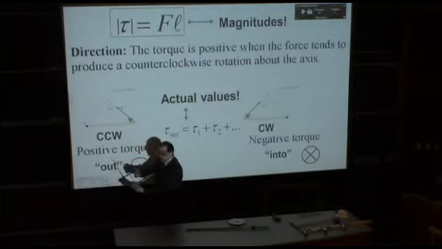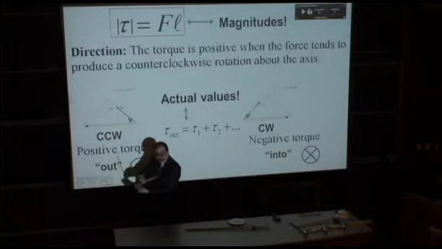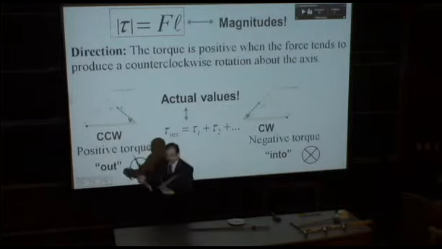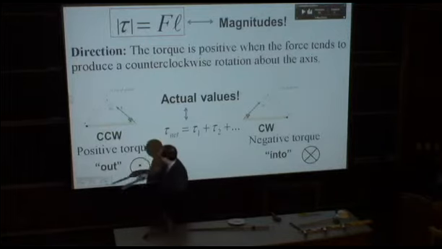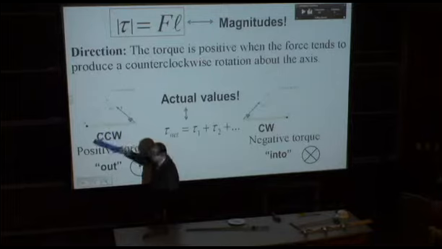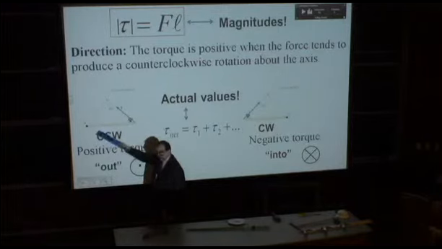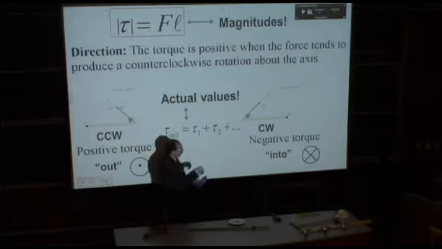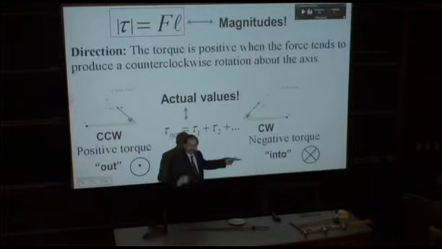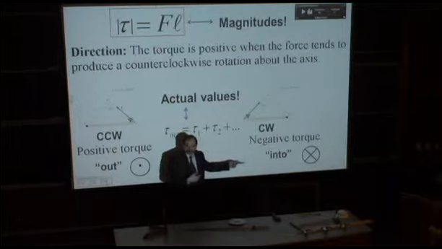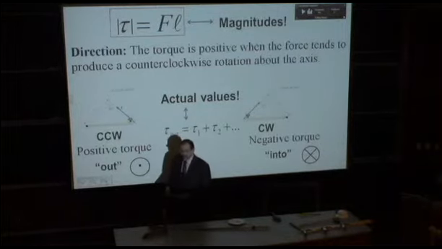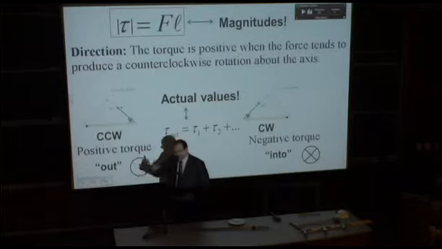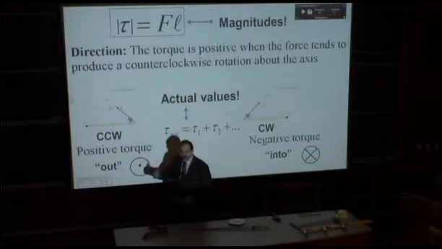And everything which is parallel to this direction is positive. Everything which is opposite to this direction is negative. And everything measured counterclockwise from x is automatically positive. And everything measured clockwise, that direction we call away from us, into the screen, and we call it negative. Torque, like angular velocity or angular acceleration, is either clockwise or counterclockwise.